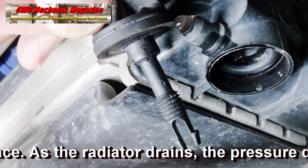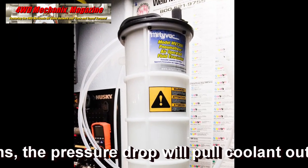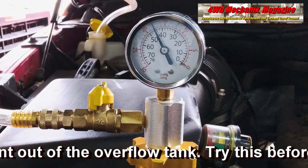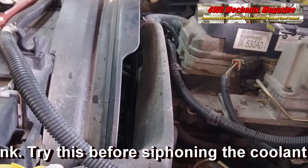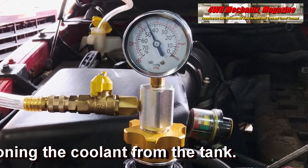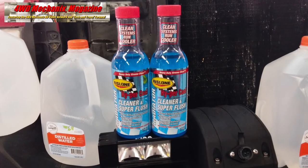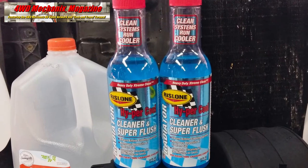It is also necessary to drain the coolant recovery tank, which could be difficult. I make this easier by siphoning the old coolant with either an evacuator or this contemporary cooling system refill tool. The tool uses the cooling system as a vacuum source. When vacuum reaches 18 to 20 inches within the cooling system, the hose with strainer can be placed in the overflow tank. Releasing the valve applies vacuum to the siphon hose and draws the coolant out of the overflow tank.